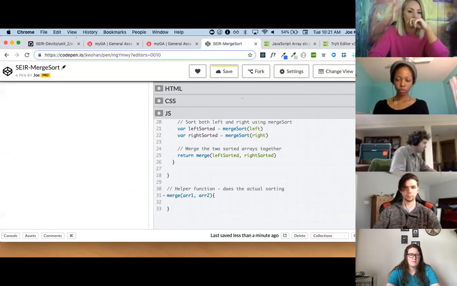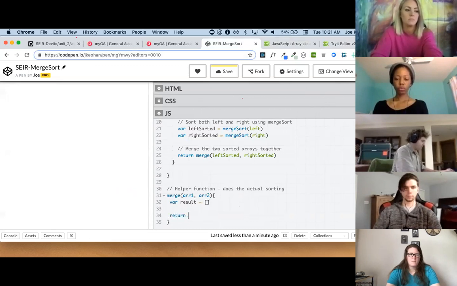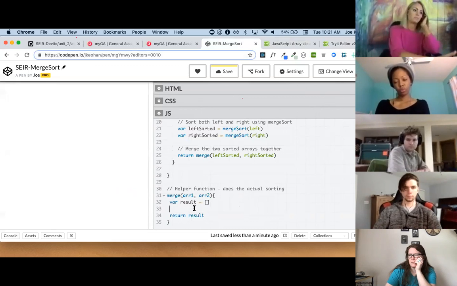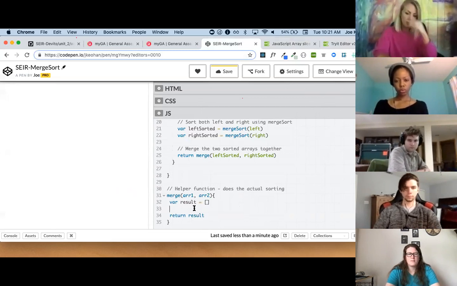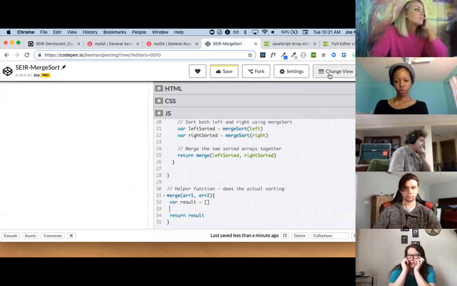So if this takes in 2 arrays, it's going to return a sorted array, right? It's going to return an array that has been sorted. And so we have to figure out how to do this. So I'm going to say var result is equal to an empty array, okay? In the end, this thing will return result. I need to do more with result right now, but just know that result is an empty array, which means at some point we need to push things into that empty array. We're going to compare things and push them into this empty array in a sorted fashion so that it's all sorted. That's the ultimate goal, okay?